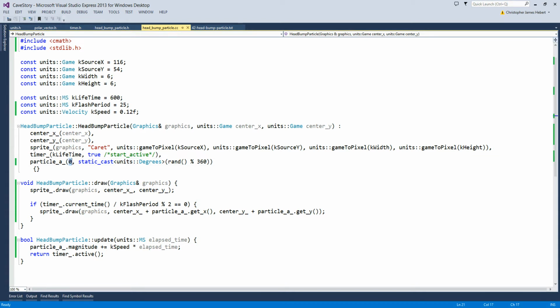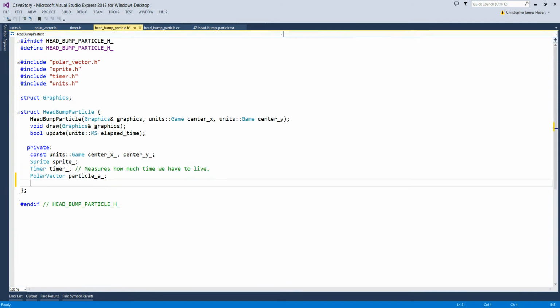So the next thing we need is to make a max offset. And to do this, I could make a struct, but I feel like that might be overkill for this case. So I'm going to do a const units of game, game max offset. And then we'll just initialize this to a random number between 4 and 16-ish.